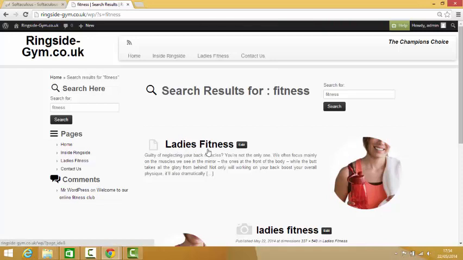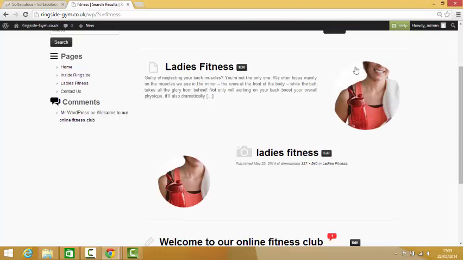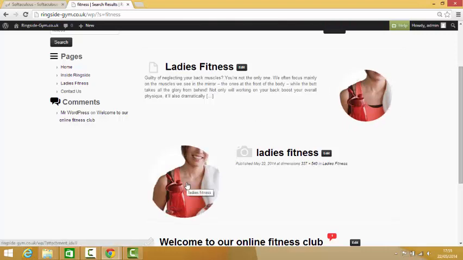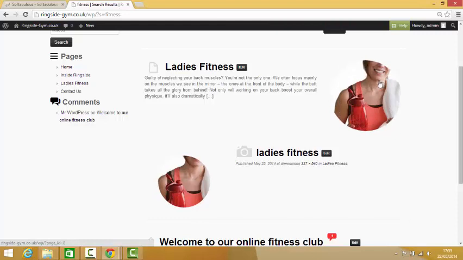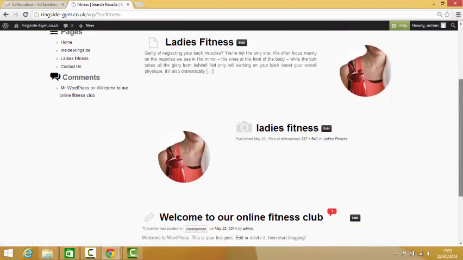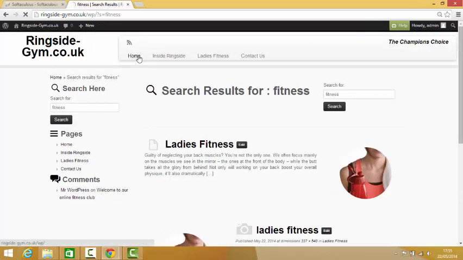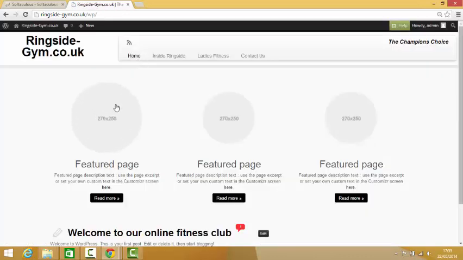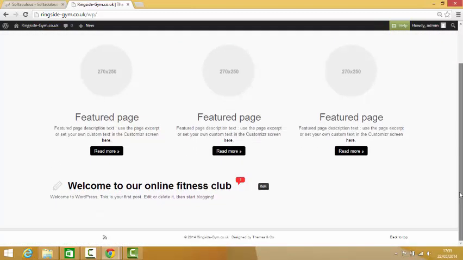So if I wanted to search for, let's say, fitness, anything with fitness related in, should actually open up. And as you can see, ladies fitness, and that's all we've actually got at the moment, everything with fitness in, and it nicely puts it into these little things here. Now we can actually stretch these off later and put some better quality things in. If you go to your home page, you'll see that we have different areas. We're going to put tags in here and nice pictures and stuff, and put some feature pages in here. So that's what we'll do quite soon, but it's still looking a bit bland, especially with this welcome bit here.